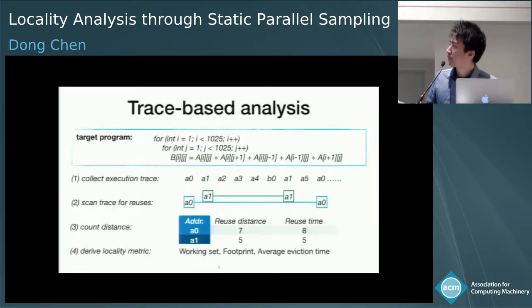the beauty of this footprint metric, locality metric, is that it actually decouples the process. It's a machine independent metric. As long as we get the distances, we can derive the cache performance for associative cache, but I didn't include it in this paper. But that was the previous, yeah, that was the ASPLOS paper. In that paper, yeah.